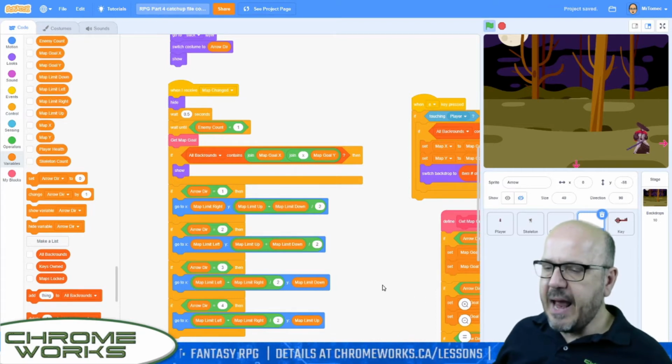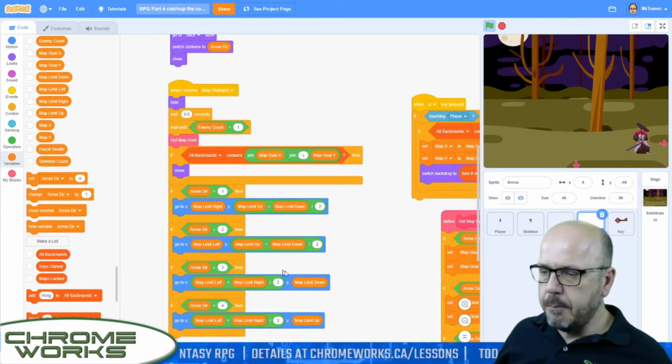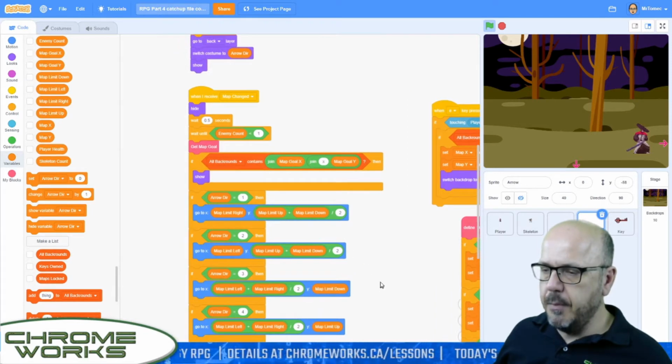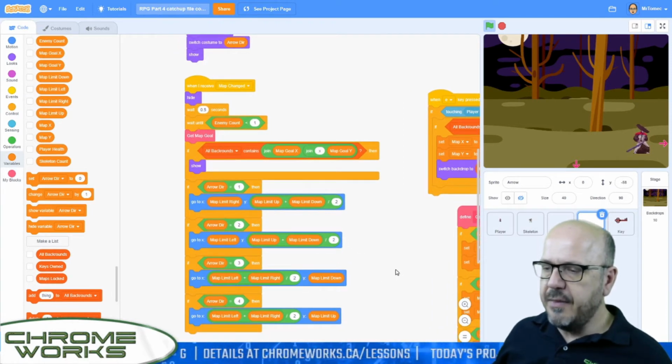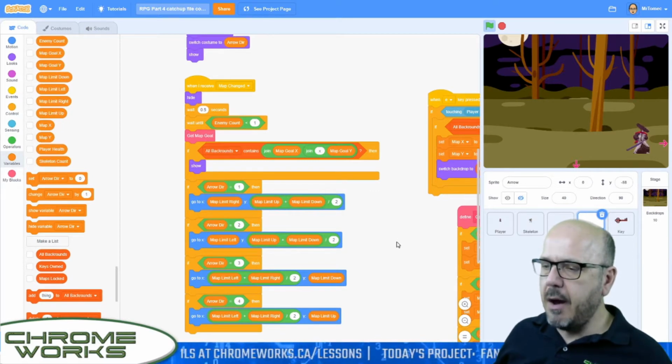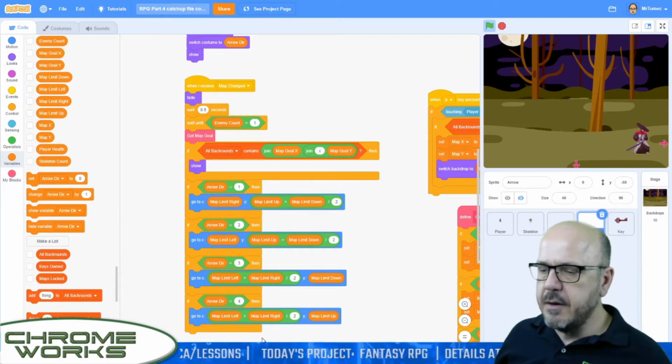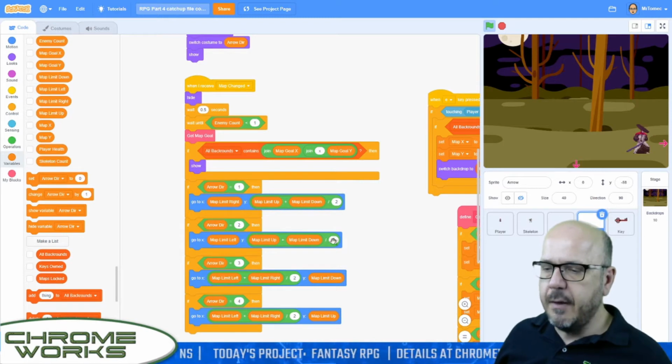Now we're going to add some more blocks to this particular chunk of code here that's going to check and see if we have a padlock set up in any of these rooms or not, and it'll change the graphic accordingly based on that. Now, this script, you can see it only runs once. It's not inside a loop because every time we go in a room, we just check, we set up our arrows, and then we move on.